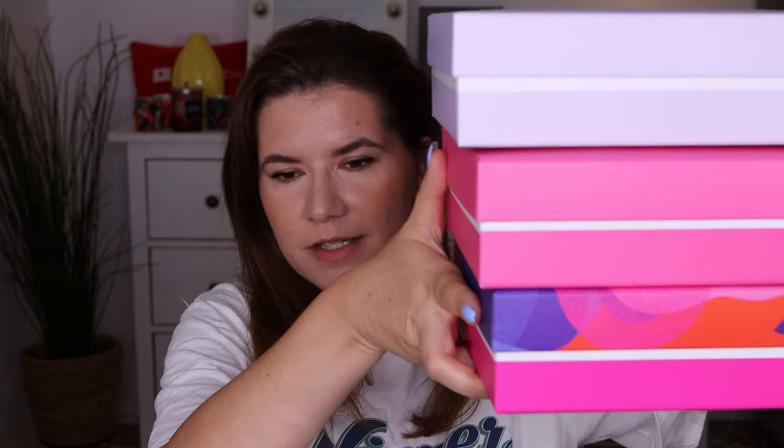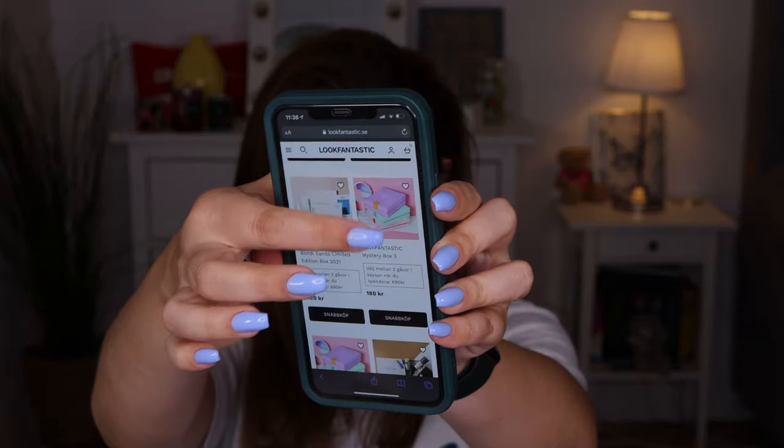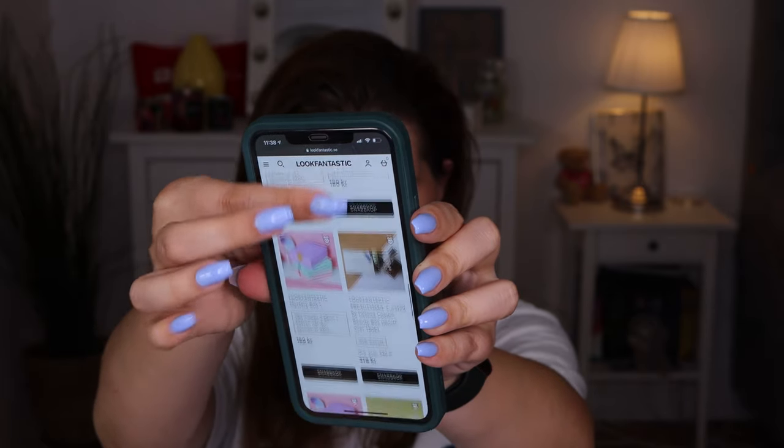I did open them off camera because I got some messages and comments that some of you think it's annoying to watch me opening the boxes, but I really love doing that on camera. This time I did it differently. Now this is all three boxes. I have no idea which one is one, two or three because it doesn't say on the website or on the packaging. On their website you can see number three, number one, and number two - they have the same pictures and everything.